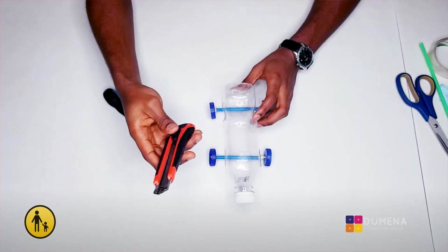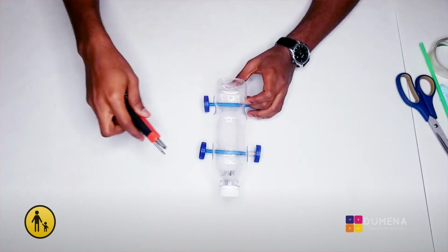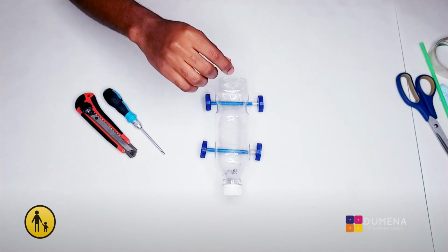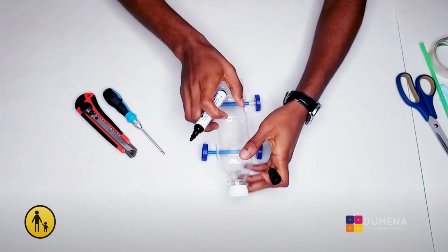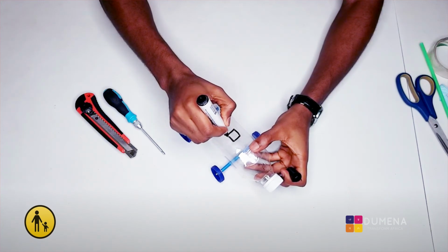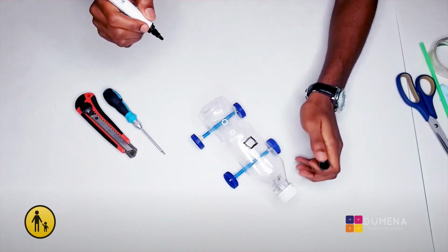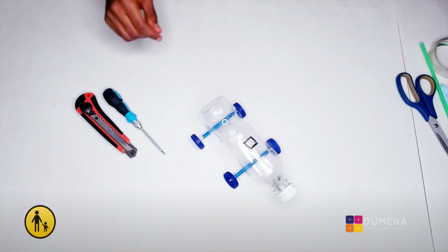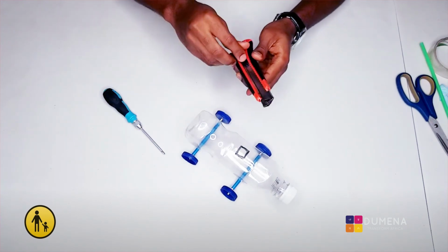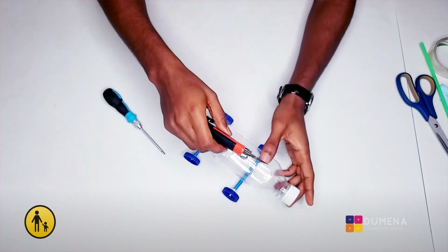Afterwards, the next thing to do is to make a little hole in the middle of the plastic bottle. You can do this by marking, just make a little marking here that will enable you to cut through. Ensure that you cut carefully.